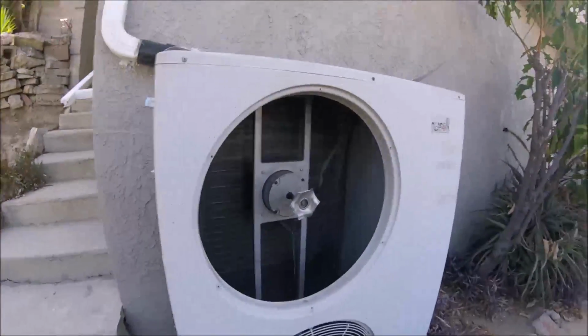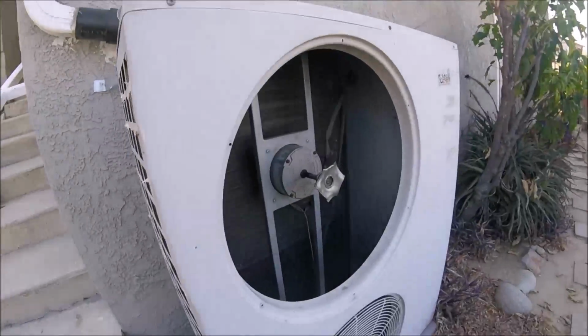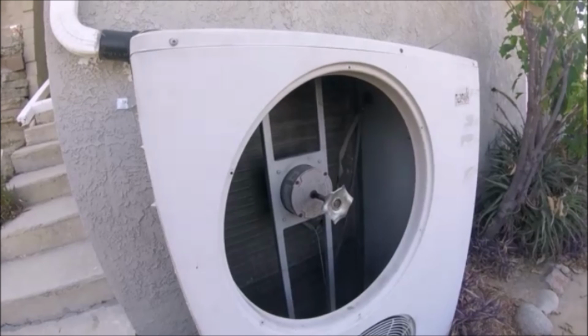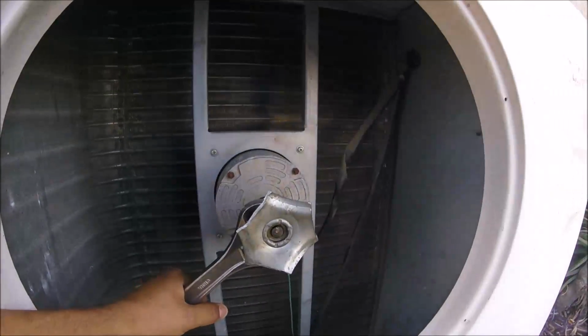Alright, so here's our victim. And the customer actually already tried to remove the fan blade. I don't blame him. He was desperate. It was hot. He was trying to get it to work. But the problem is that he made it a little bit more difficult for me. That's the actual wrench that I had to use.